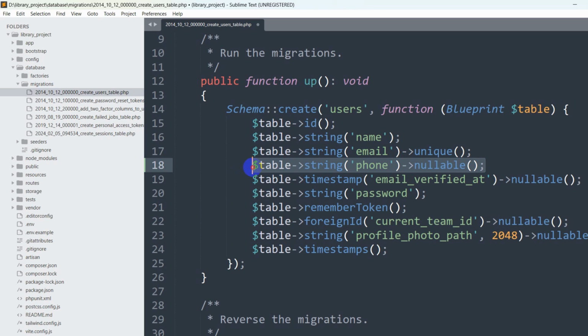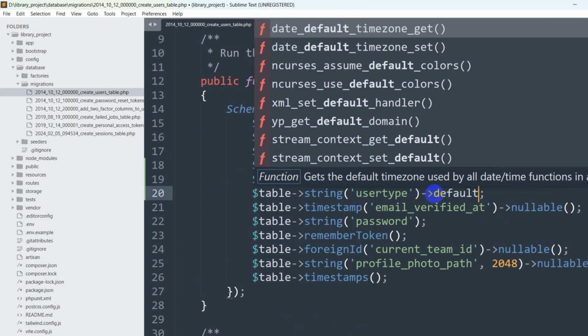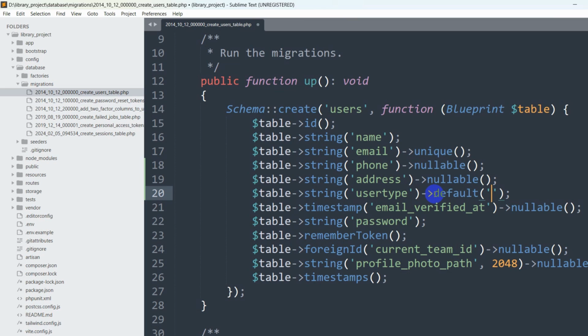Let me copy this, Ctrl C, and paste it 2 times. The second one will be address, and this one will be the user type. The user type value will be user by default. So we'll say here default, in brackets and single quotation, user. So when a user registers, the default value for the user type will be user.